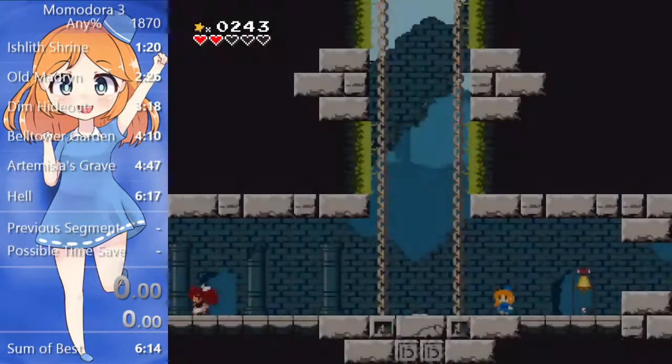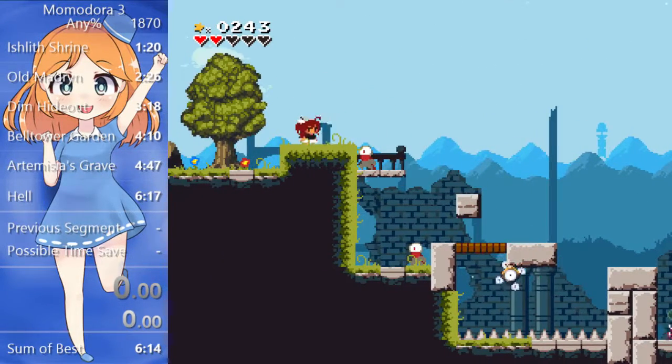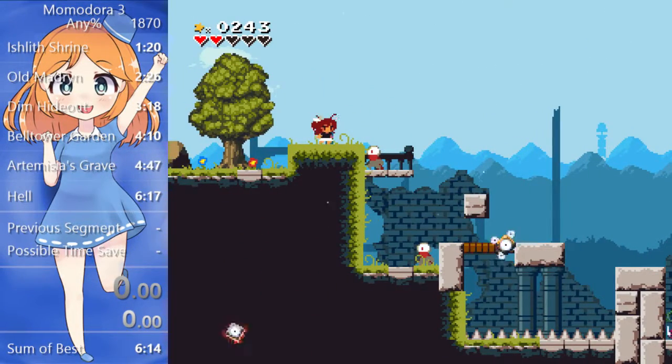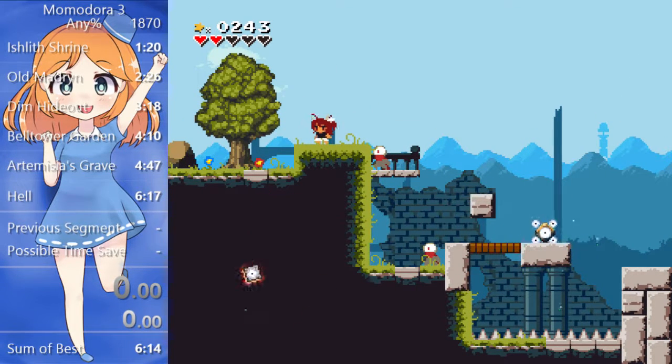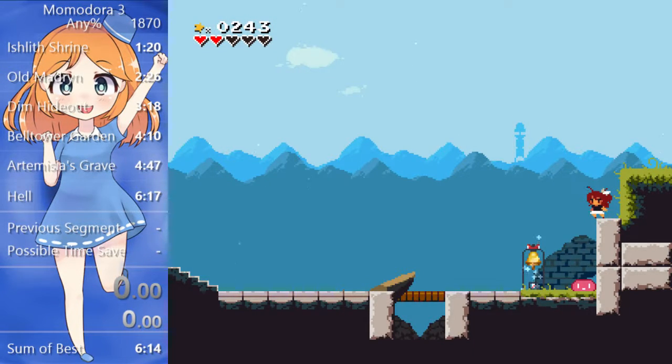So whichever strat you choose to use, whichever one you're more comfortable with. I like mine, I think it's very simple, easy, and it wastes no time. But the other one's perfectly fine. They take the exact same amount of time. Whichever one you use, you want to, at this point, hold left, and get past the screen.